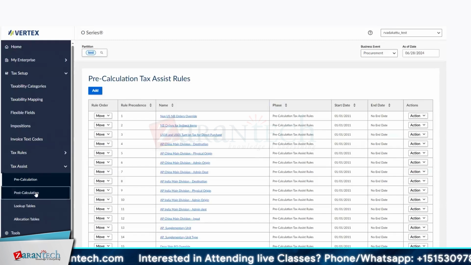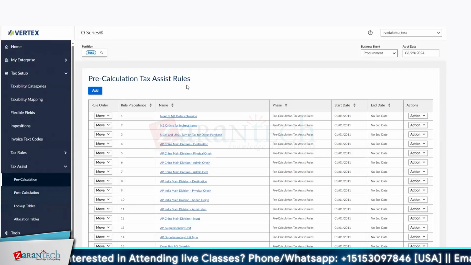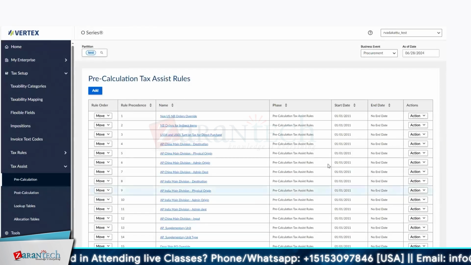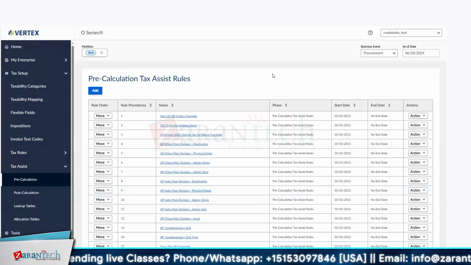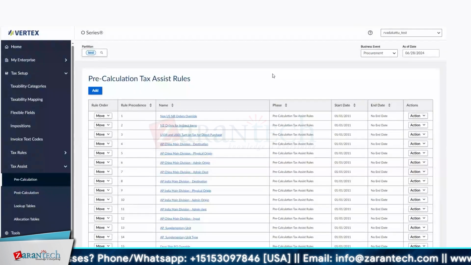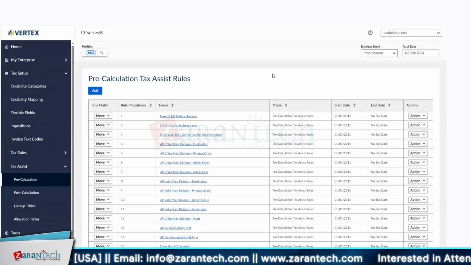And what about post-calculation? Post-calculation, I'll tell you now. It's the same. Pre-calculation will always change your input data as per our output. For example, you are passing an if condition ABC, and now you want that ABC should be CBA, so you want to reverse it. Those kinds of settings. So the pre-rule will help to change your input data as per our output data. I want ABC to become CBA.